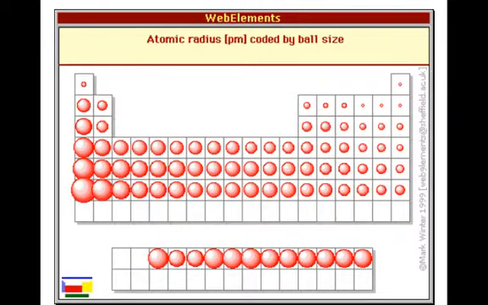So you can see, as you move to the right, you decrease atomic radius. As you move down, you increase atomic radius. As you move to the right, you decrease atomic radius because you are adding more protons, thus increasing the attractive force on the electrons towards the nucleus. As you move down, you get a larger atomic radius because the electrons must move into the next quantum level.